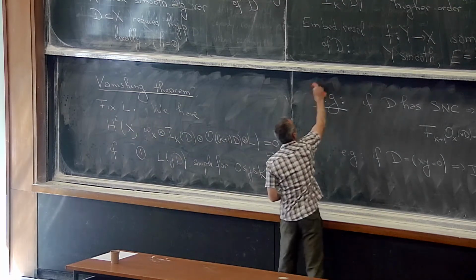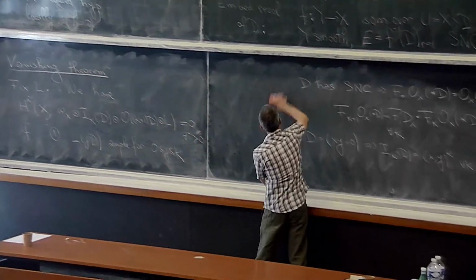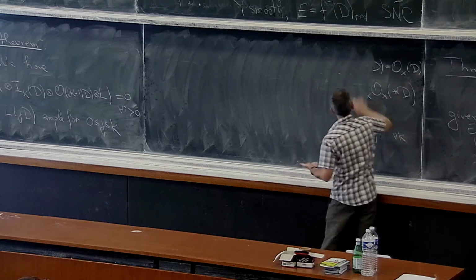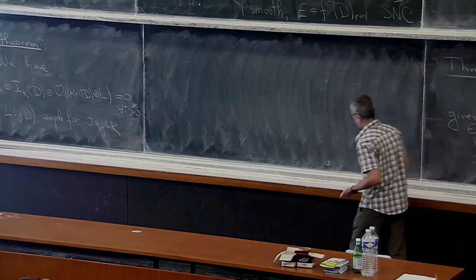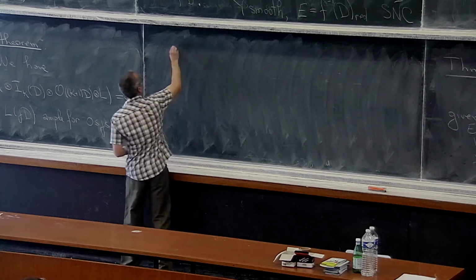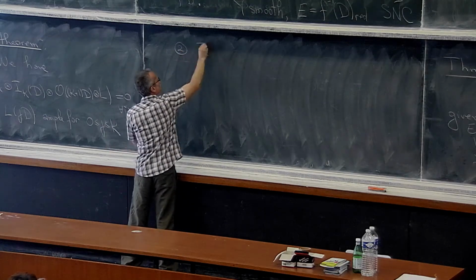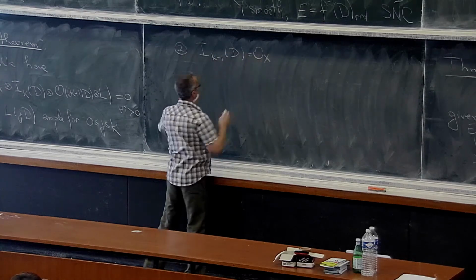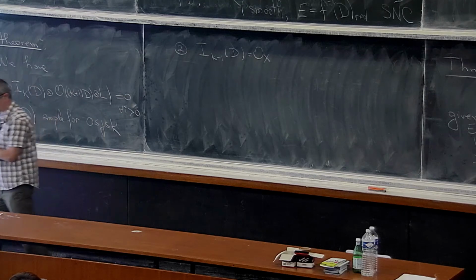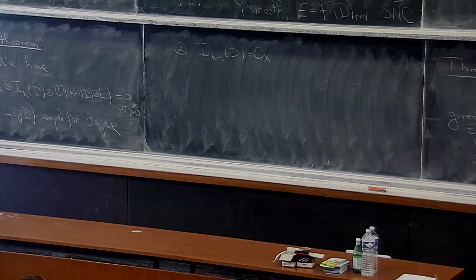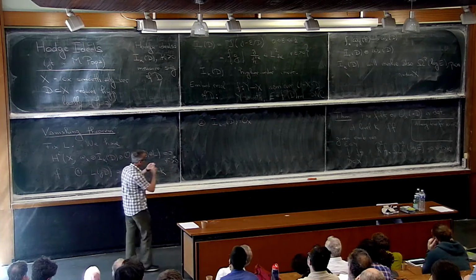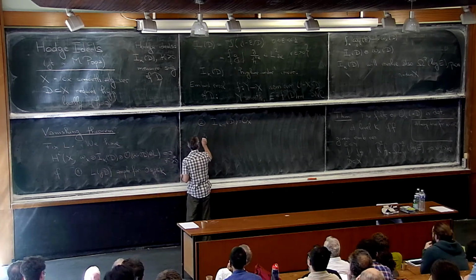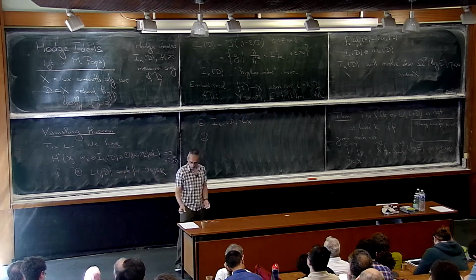The second condition is maybe a little bit less natural, but in practice, you don't mind it so much. What it tells you is that the lower Hodge ideals are trivial. So I_{k-1}(D) is equal to O_X. Again, you don't mind this very much because basically you want to apply the vanishing theorem at the first level where you have something non-trivial. So you go up to the first level where this is not trivial. But the third one is actually unpleasant. It's so unpleasant that I cannot remember it.